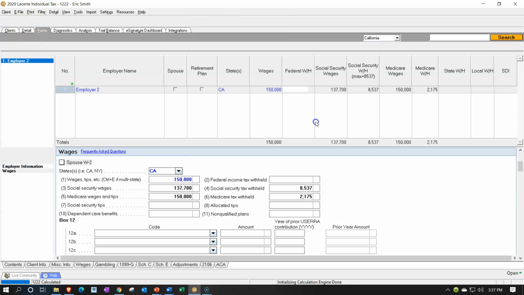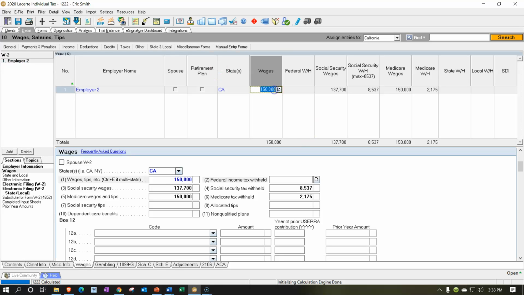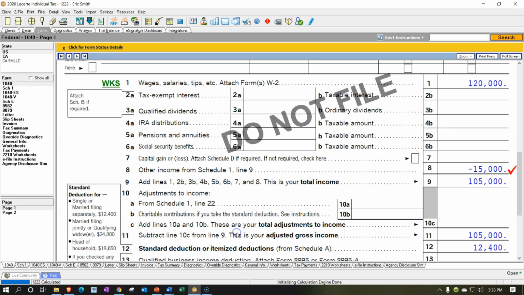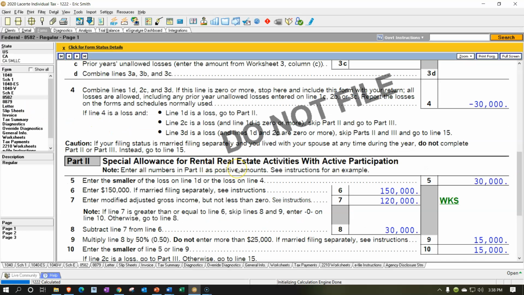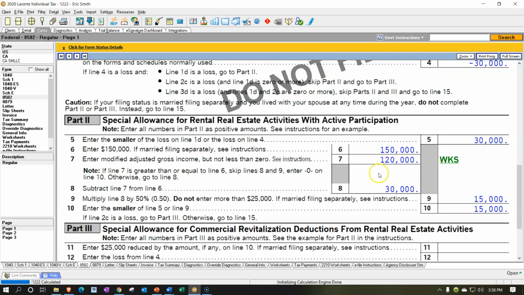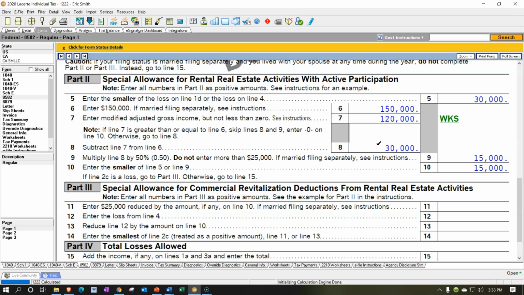Now, if we go in between here to say like 120,000, then we're going to go back on over and say now we're getting 15,000. We're getting part of it. It's starting to phase out. So I won't go over the calculations for the phase outs, but if you're going over 100,000, then you could be subject to basically the beginning of the phase out, and your loss, which could have been up to the 25,000 if actively participating, is now being limited. You can see the calculation, the 150 minus the 120. Now you've got the 30,000 and you're getting 50% of that.